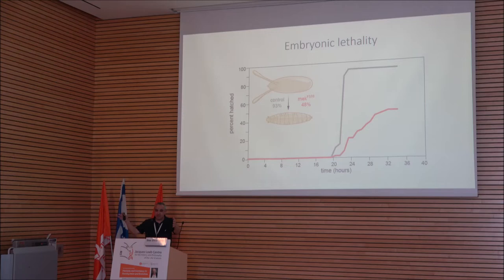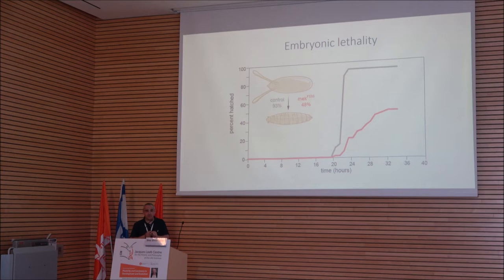So we can look at hundreds of embryos on a single plate that have been timed in their collection, and we can use a simple iPhone camera to watch their hatching from the eggshell. And what we observe is that in contrast to wild type, where 90% of embryos hatch, and the ones that don't are usually associated with eggs that were not fertilized, here only 50% hatch. The ones that do hatch, hatch with a significant delay.